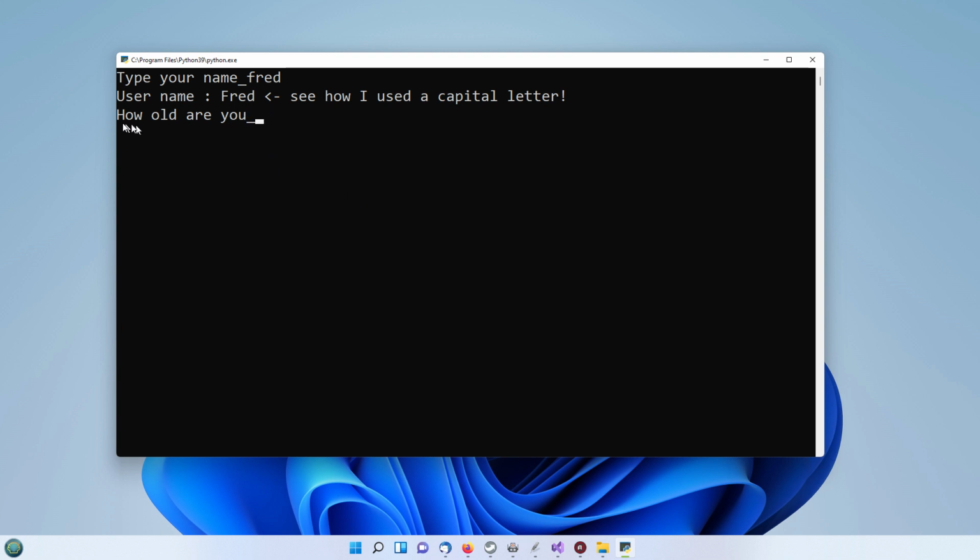Now we're going on to age, so obviously it's looking for an integer input there. As before, if I hit the enter key, it's not going to do anything. Let's try 10, whole number. Let's try 5.6. Again, it asks you for a whole number. Let's try -1. Okay, so we've got to try between 5 and 120. So we know what we're looking for. We've tried everything else. Let's put in a couple of 5s. There we go.